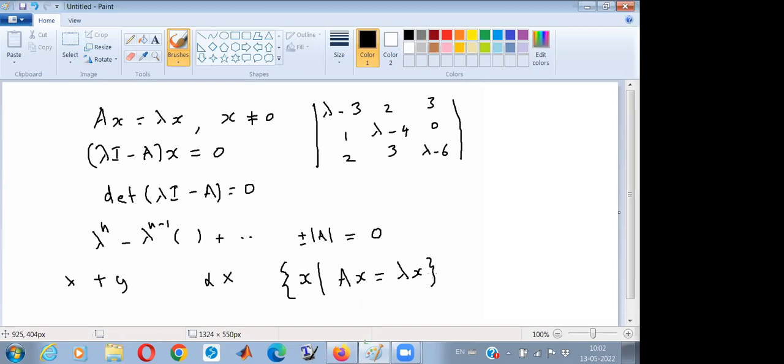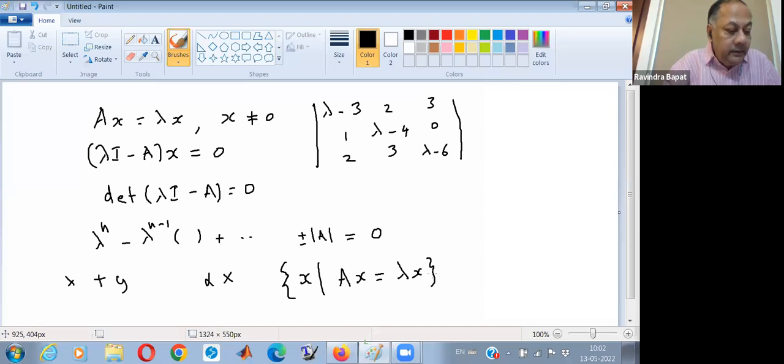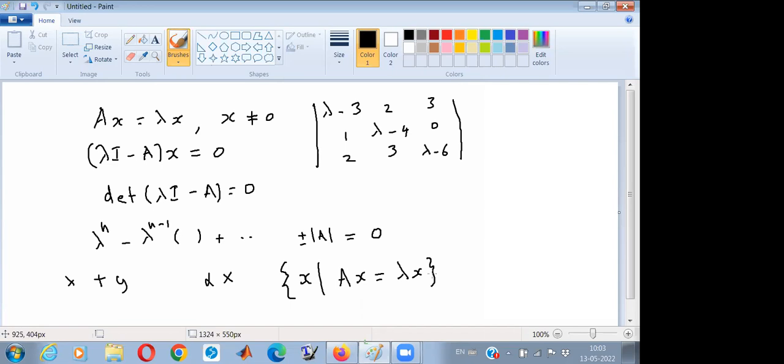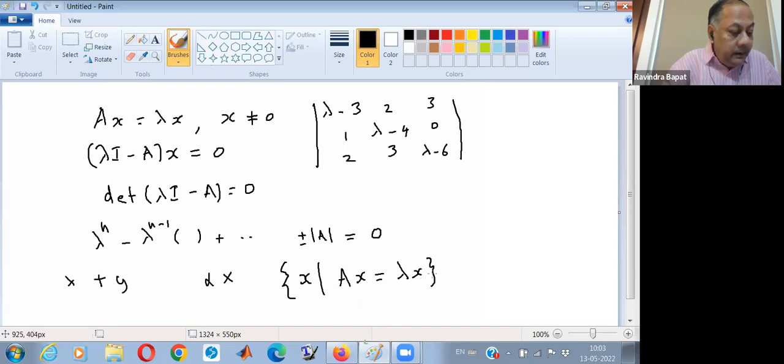Sir, so when we talk about eigenspace, do we already include x equal to 0? Yeah. 0 is part of the eigenspace, but it is not an eigenvector. Because otherwise it is not a vector space. So we have to include that. Okay, so I'm not talking about the applications. They're applied in many engineering topics and so on.